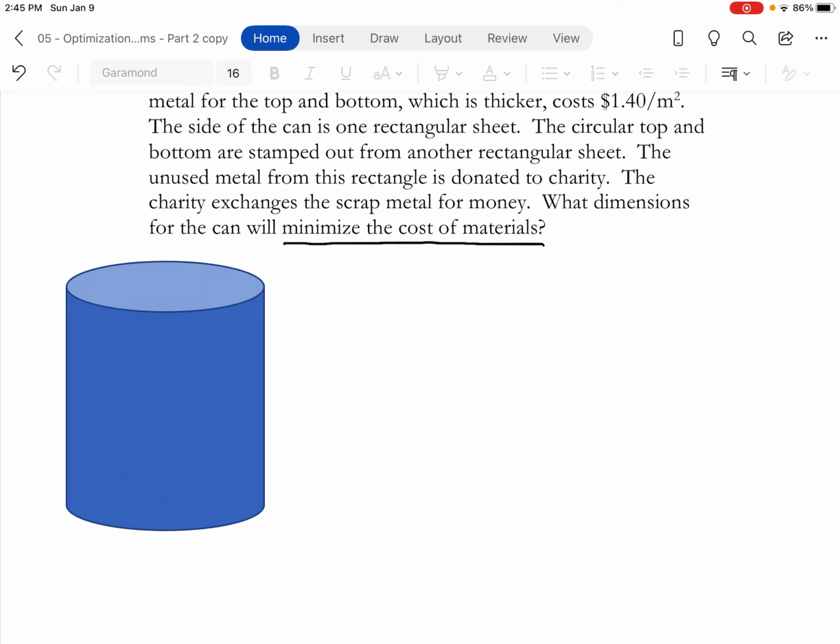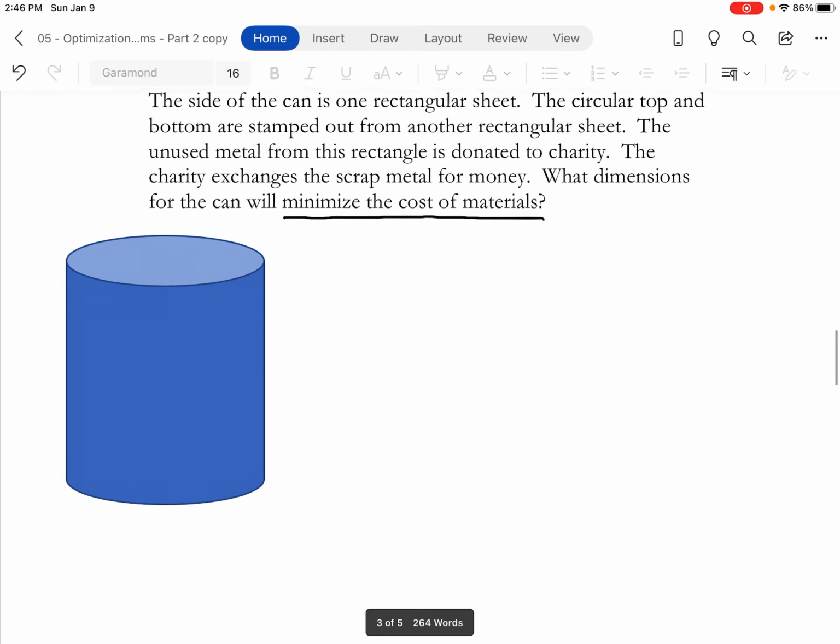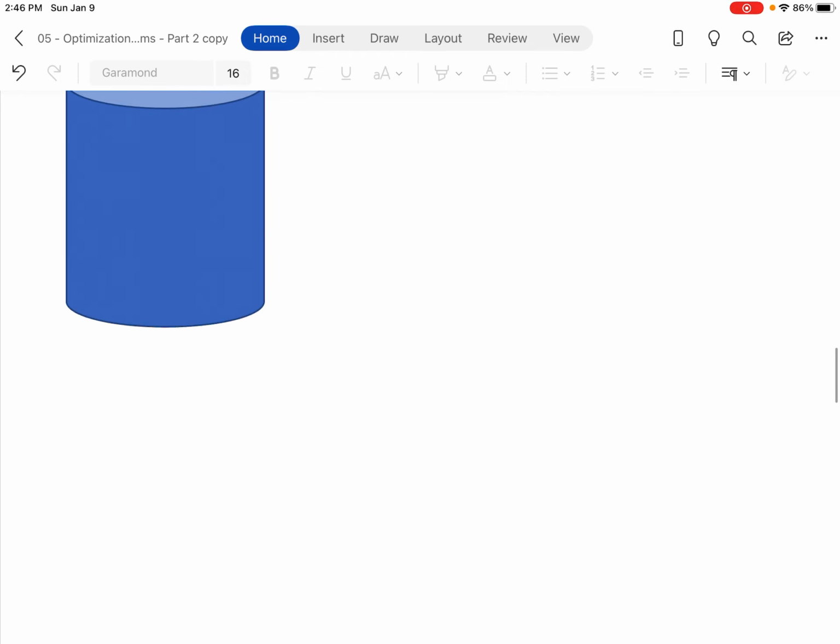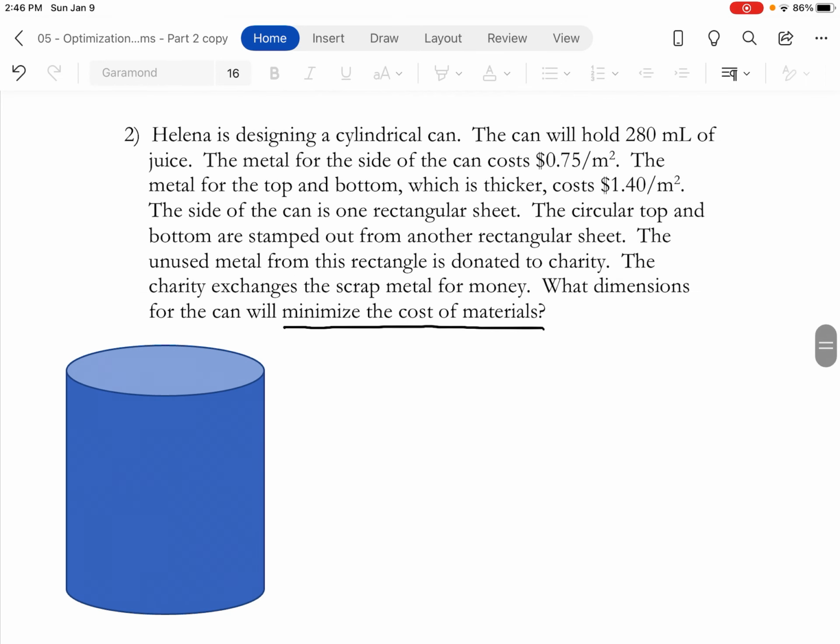I think about sometimes you get a drink at a fast food restaurant, like a Coke or a Pepsi, and that bottom better be good. That bottom better be made of something a little bit sturdier than the sides, because you don't want the bottom to come out, because it's going to have the most weight on it, whereas the sides don't have quite as much weight. So that's why they're using a slightly thicker metal here, and that's why the metal on the top and bottom costs a little more. So that was that detail that they mentioned in there, that the top and bottom costs a little bit more than the sides. Now next, how are these things made?